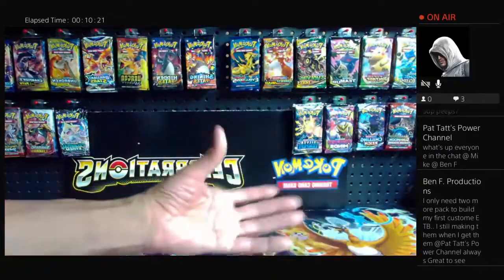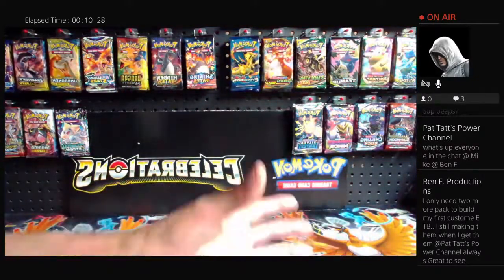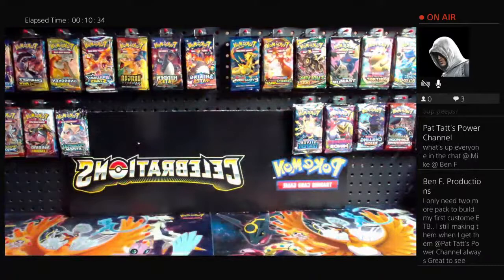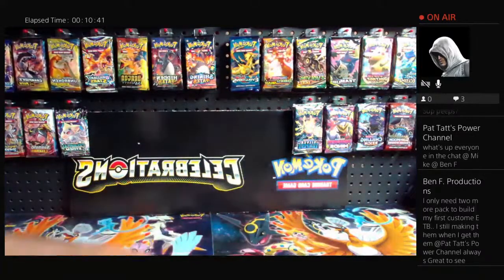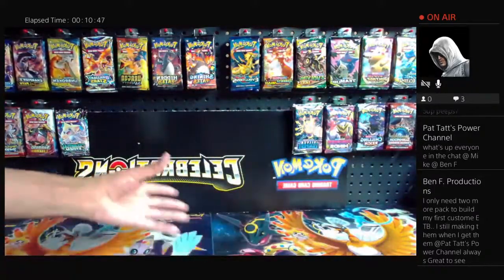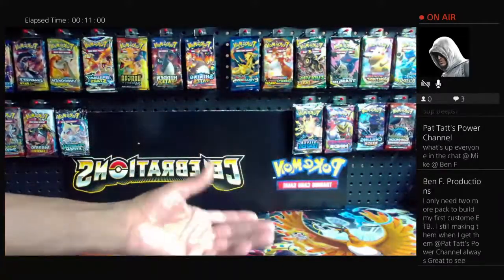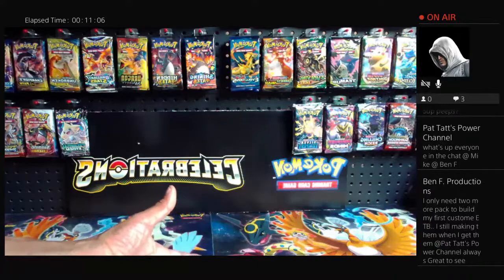Especially if you got singles of the hottest chase cards and everything, you pop them out on your website, you're going to get top dollar right away. Drastically, it's going to go down over time as more product gets opened. But if you're the first one to the gate and you're able to load up TCG Player, load up your website with the loose singles from booster boxes, open up 5 cases of booster boxes, 6 cases, 6 boxes in each case, crack open all those singles, throw them all out on TCG Player, you're going to make a really good profit back, and then over time those cards' single prices are going to go down, of course, but that's making money right out the gate from a newly released product.